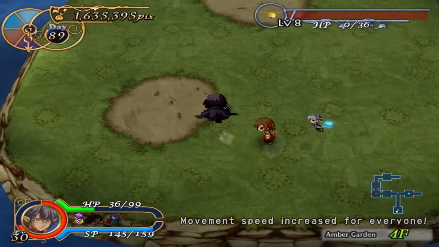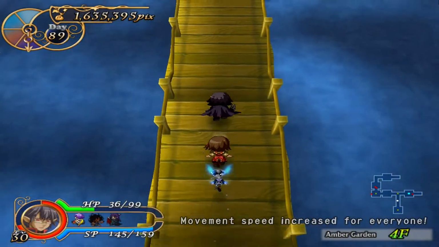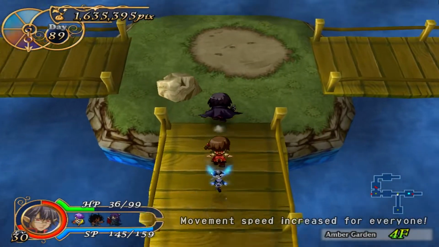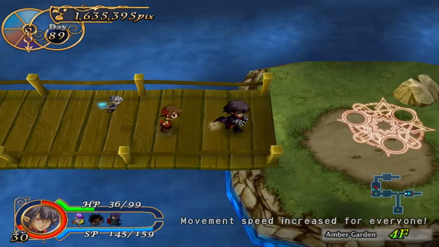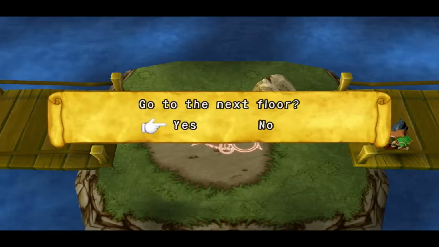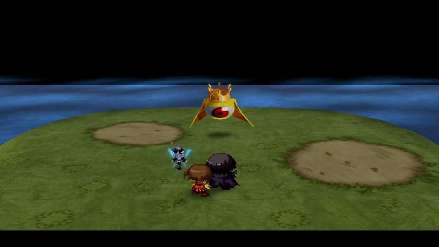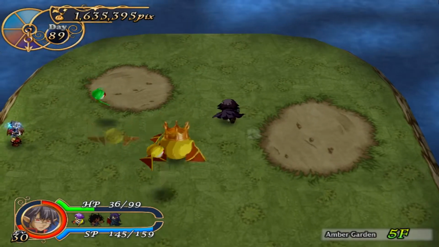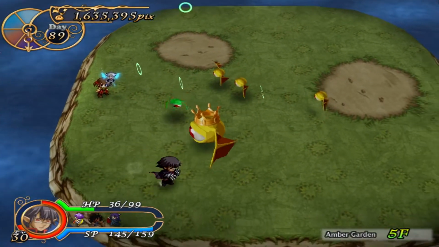I'm trying to remember what the boss is of this place. I don't think it's a gauntlet. It might be a double slime king. I guess we'll find out because we're gonna go face the boss right now. Oh crap. The worst possible guy. For when you have no healing items.